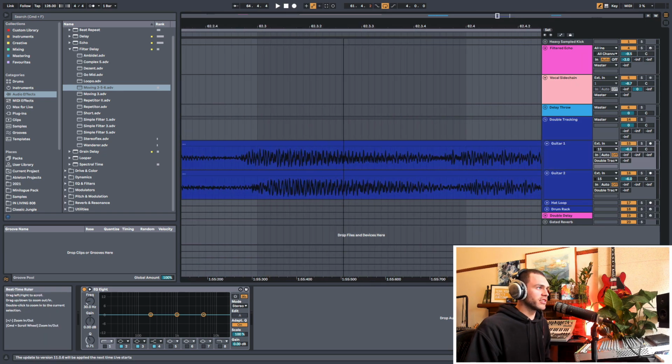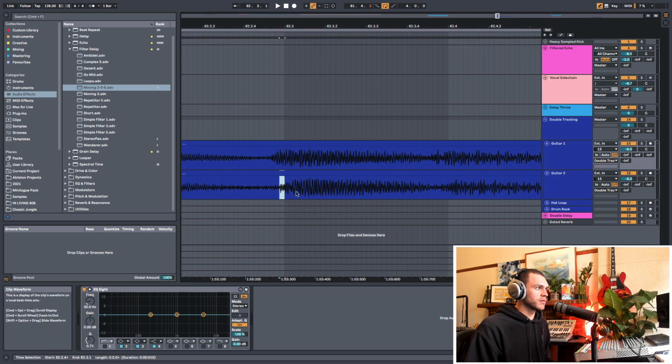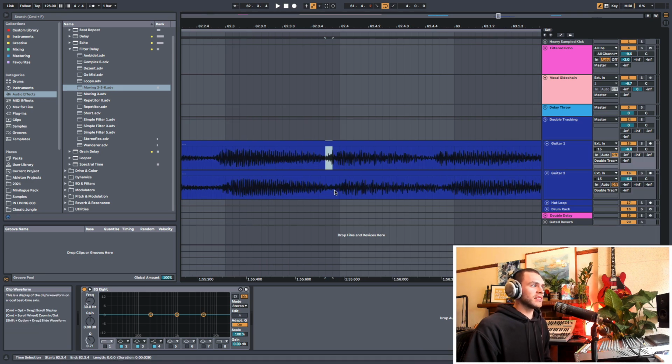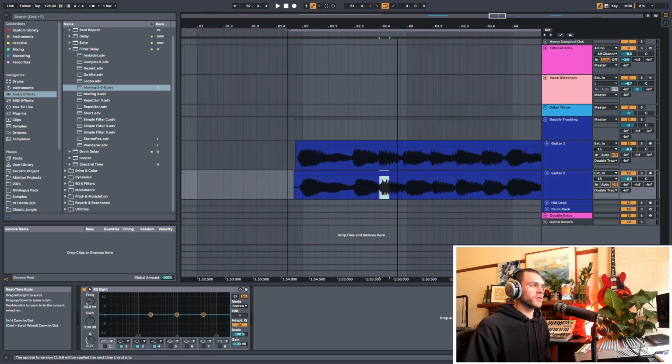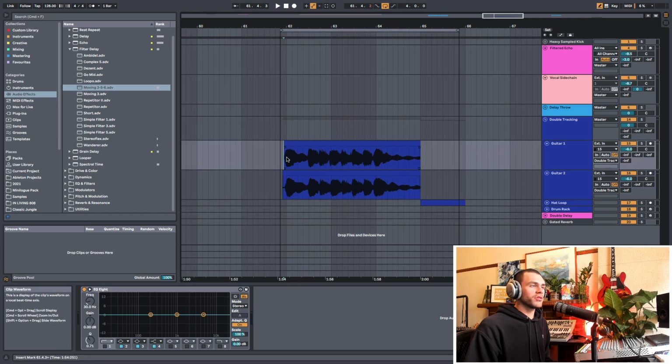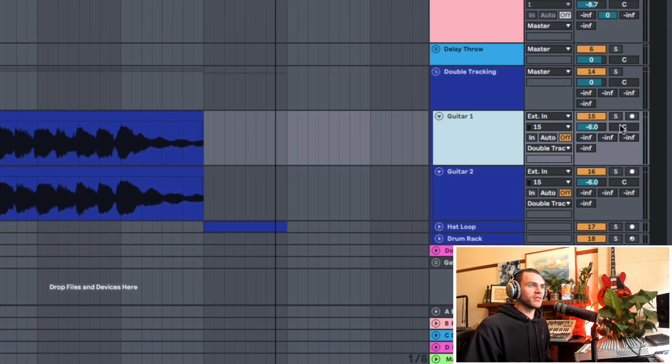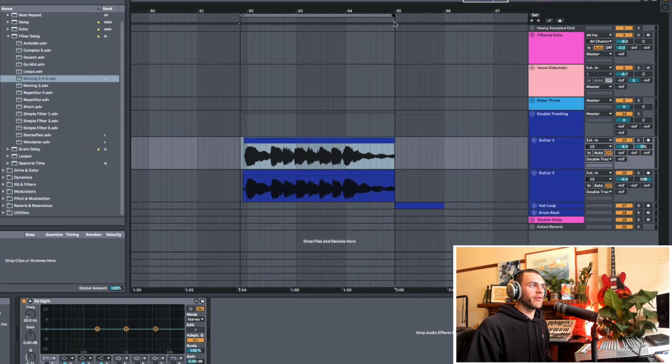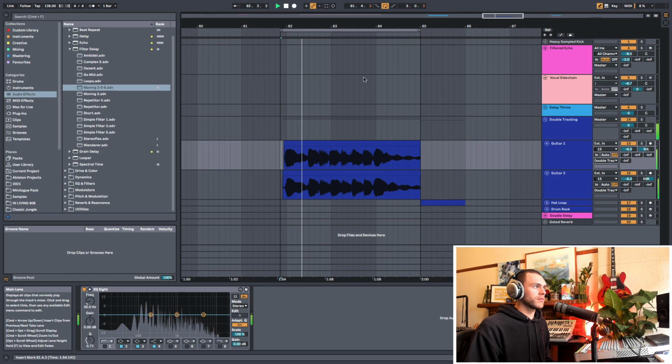If I zoom in here, you can actually see that there are differences between them. Where I've strummed is slightly different just due to human error. And what you do in the recording world is you'll grab one of these and pan it to the left and one of these and pan it to the right. And the slight differences between the guitar takes makes a really wide feel. So have a listen to this.